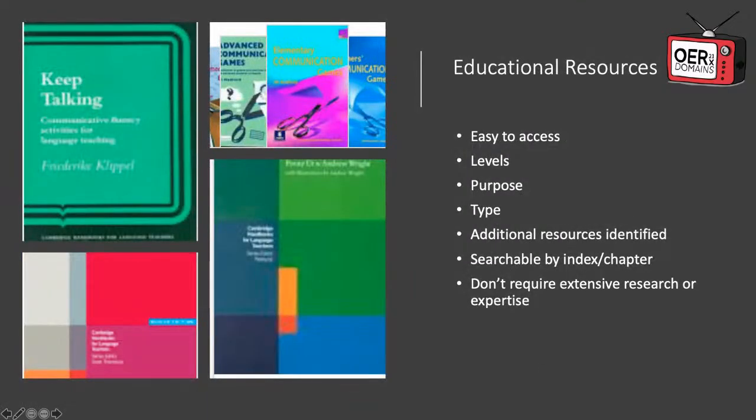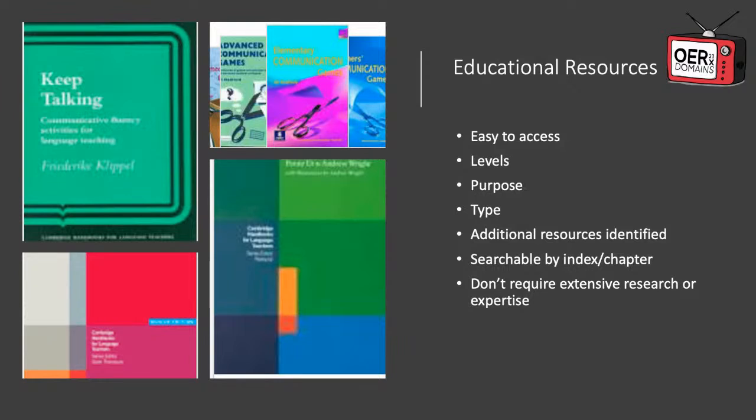I drew on my past as an ESL teacher. I spent 15 years, ending about 16 years ago, but a good portion of my foundational career in education was based in ESL. And in ESL, we use educational resources really widely. Any of you from the UK may be well aware, because many of these come from the UK. These are some of the books that I drew on very heavily in my teaching to help with lesson planning. And what are the characteristics?